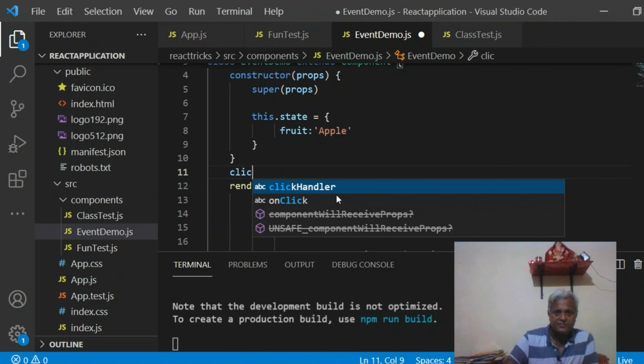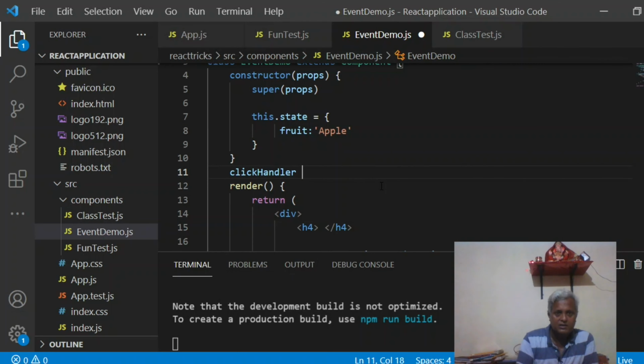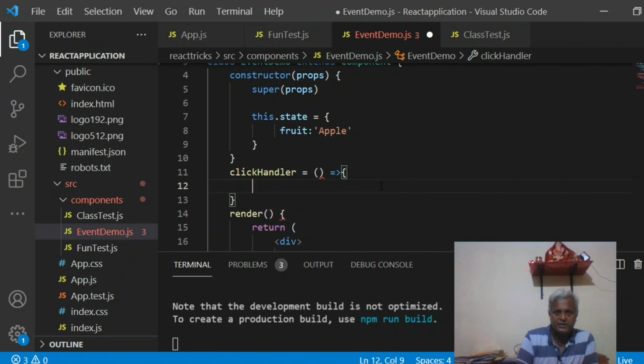Click handler, I use the ES6 style of representation of the function. So this is the function, this arrow operator, and there I have to change the state because the fruit is apple. I want this fruit apple to change to orange.